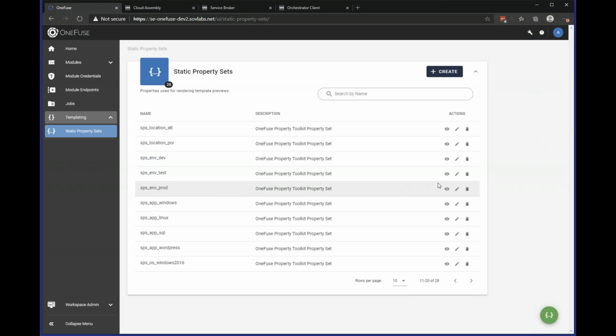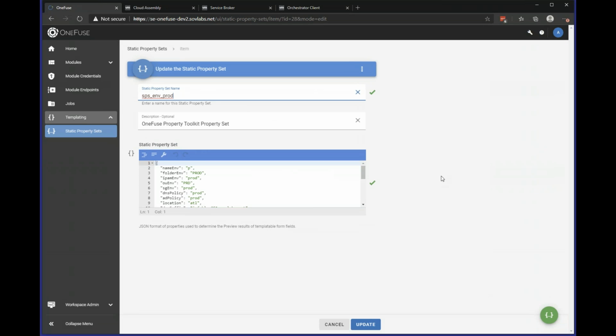So if somebody chooses production, this particular group is now going to be associated with the request, and all of the name value pairs, or all these properties that I have within this property set, are going to be accessible inside of VRA, and including anything that I nest, I can also access via that nested notation.